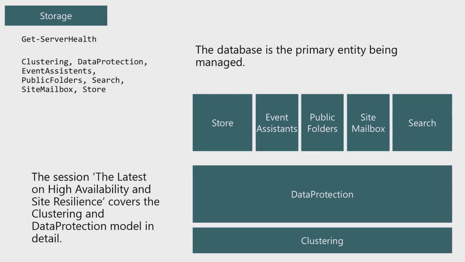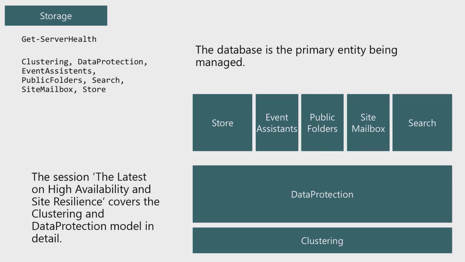The events assistance is a mechanism that we have inside Store. So this is kind of like a job engine or trigger engine where a lot of things happen based on events that you are doing in your mailbox. And then it can say, OK, great, I need to go send an OOF, or I need to go trigger this inbox rule, those type of things. Actually, inbox rules are moved to transport. But similar to those type of things.